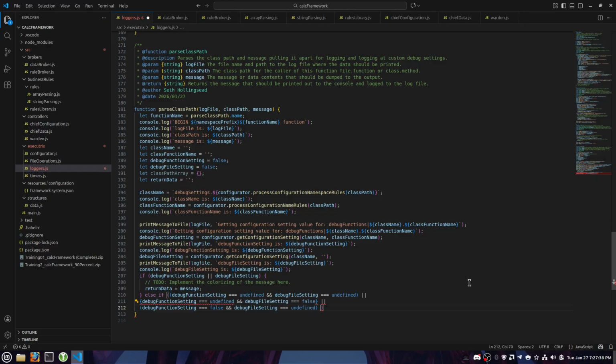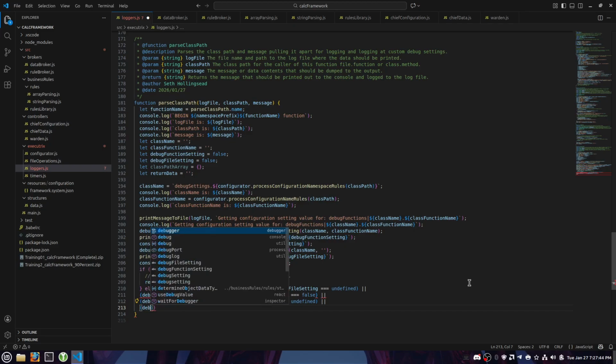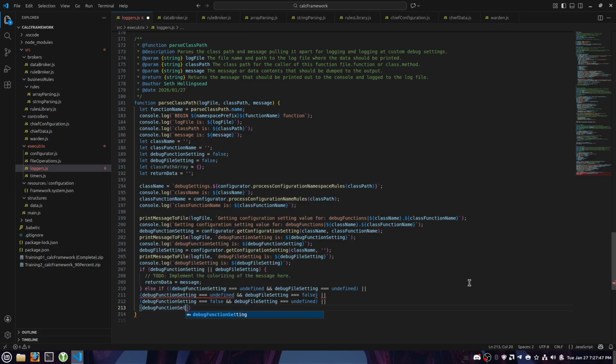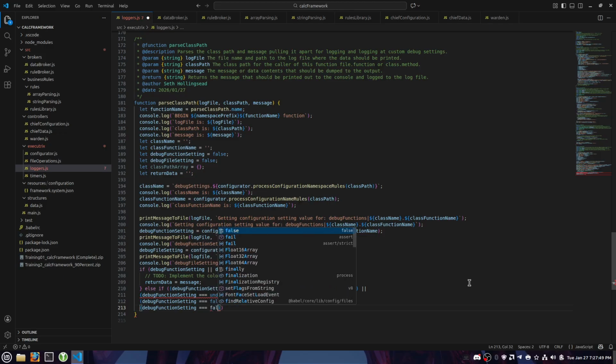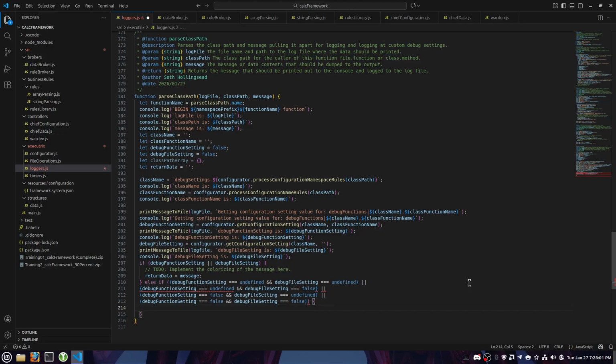Okay, over again like that. Another or. Debug function setting equals false, and debug file setting equals false. Okay, now we can finally wrap that up, and here we go to the logic.